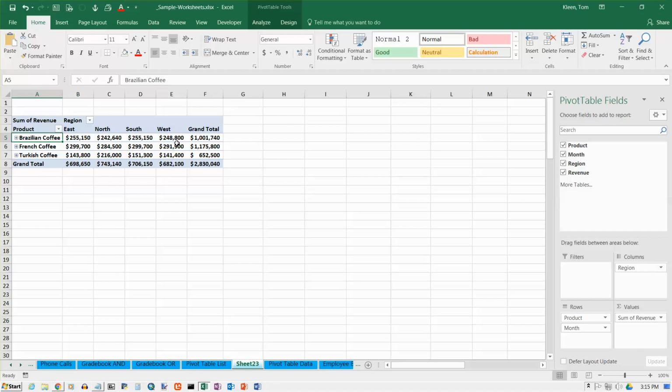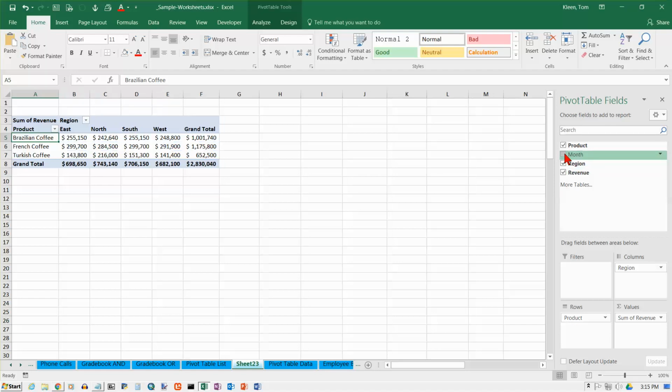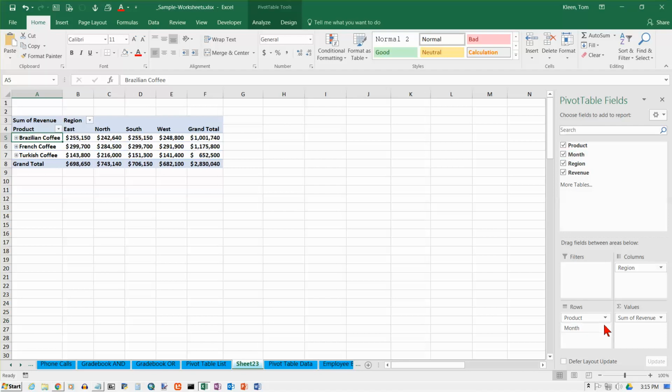So if you prefer to see your data in a table format with rows and columns, all you have to do is drag things from rows down here. Everything goes in rows by default if it's not a number. And so if you want a table, you have to explicitly drag it from here up to here. Or you can just directly, let me see, what do I want here? Let's do month. And let's drag month down here. And that's another way to do it. Just drag it directly down here or down here.